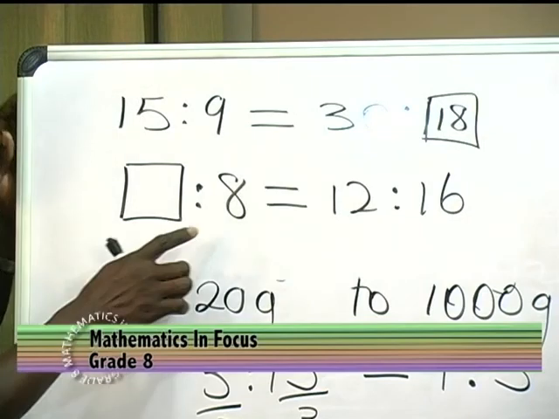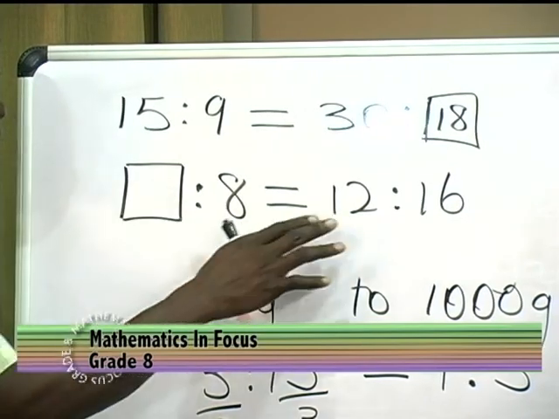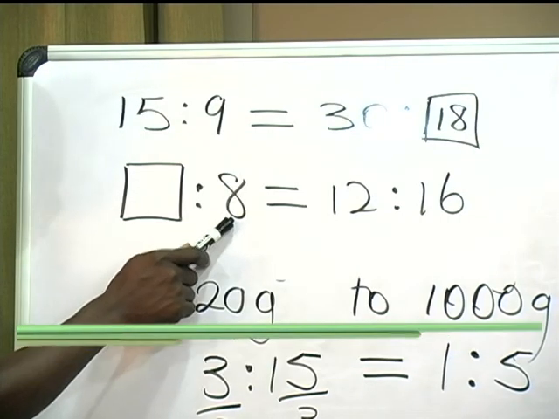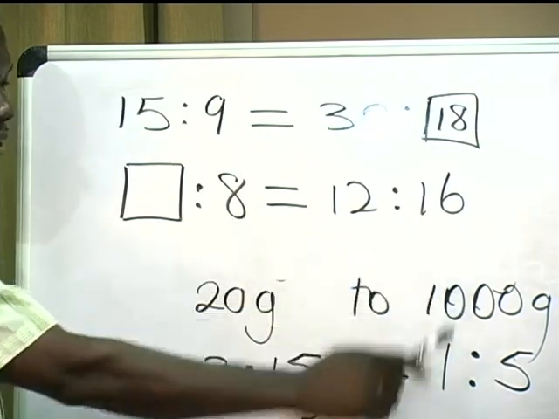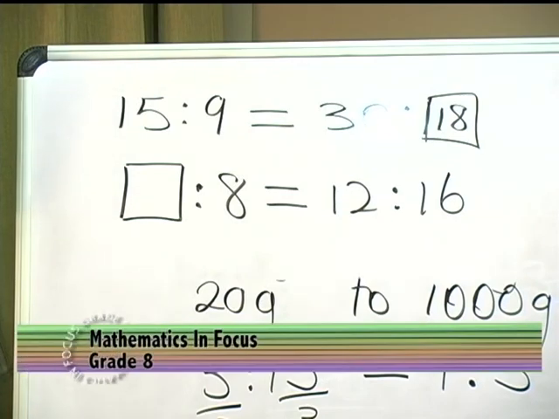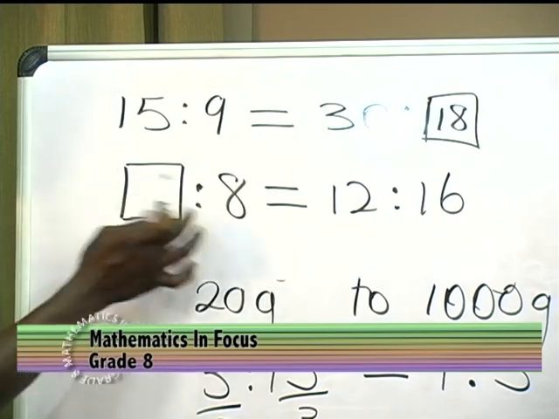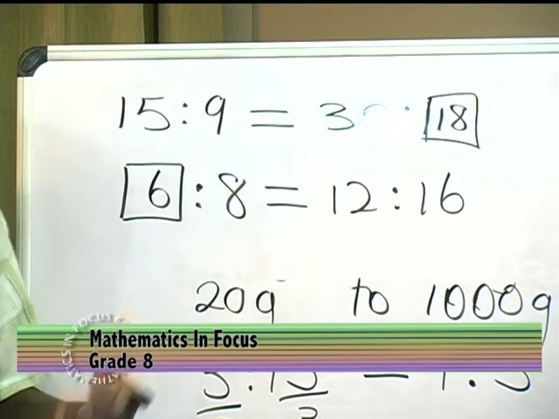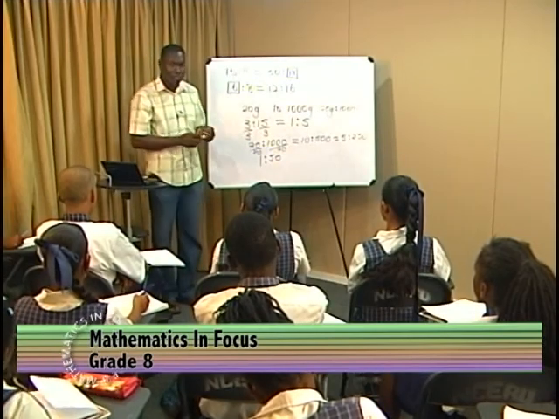Let us see. We have 8 is to 12 as something is to 16. We have one part here, so we can see the ratio between 8 and 16. 8 times 2, or we could say 8 is half of 16. So therefore this number here must be half of 12, which is 6. Correct. Good. So we have those correct so far. So we can establish relationships like that.